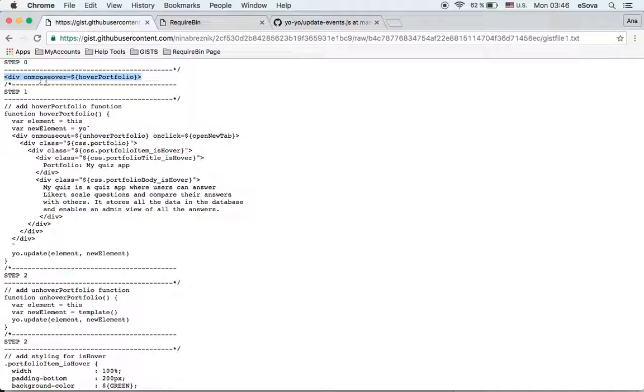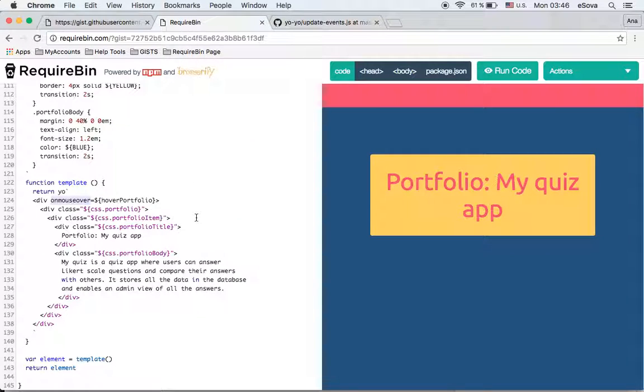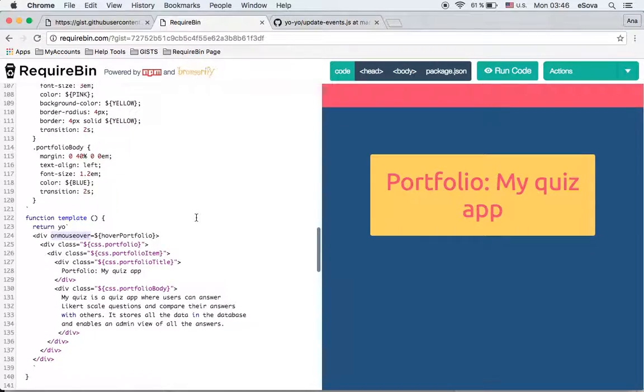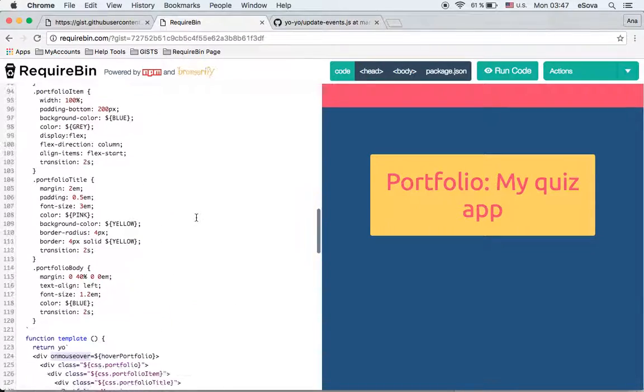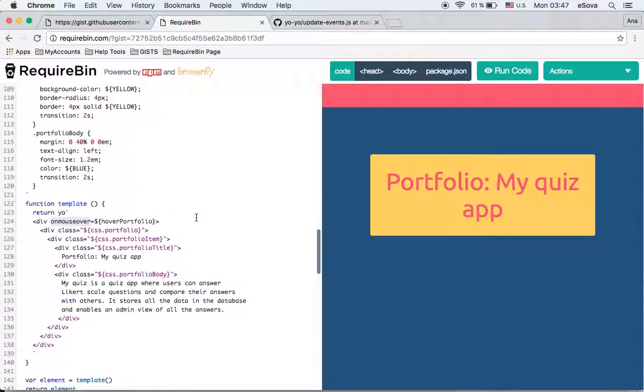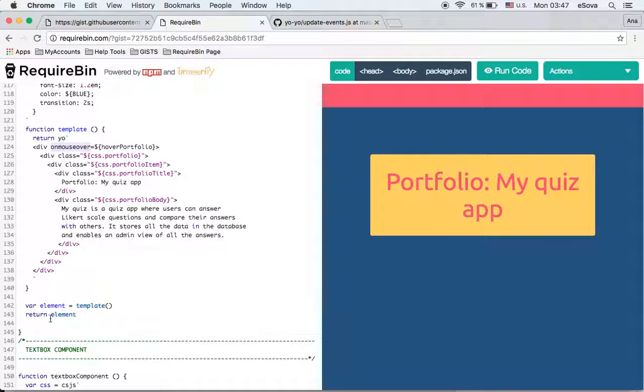We added the event. The event triggers the hover portfolio function. So now we have to write this function. Let's copy and see what this function does. We will add this function.